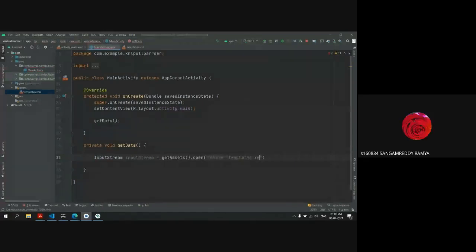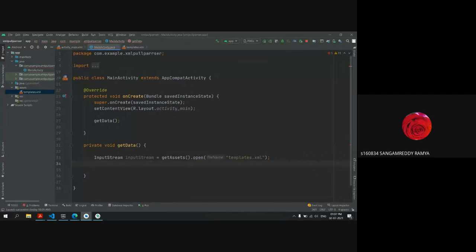Sir, what is this pull parser actually? What is the functionality of this pull parser? Same as what we did in the DOM parser to extract the data, but it works in a different manner. While in the DOM parser, we directly go with checking on tags, right? But this gives us a little bit more data, like when the tag is opening and when the tag is closing. It also gives that type of data, which the DOM parser doesn't provide.